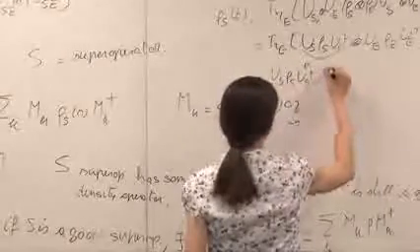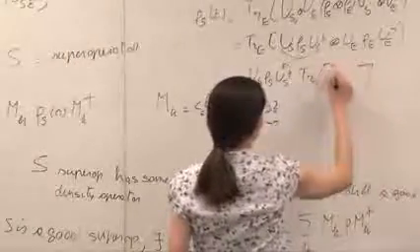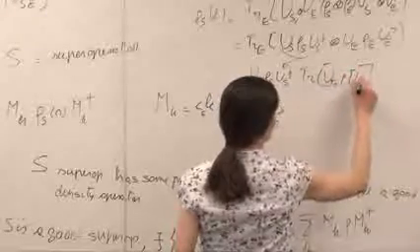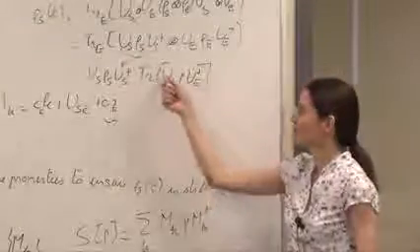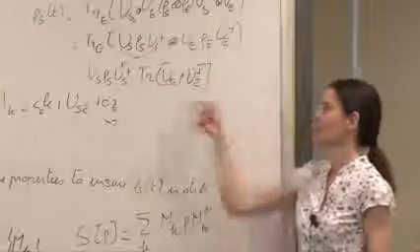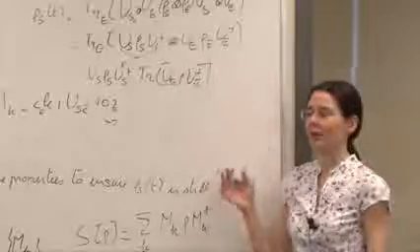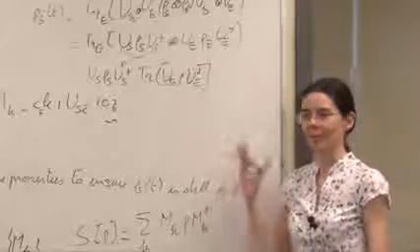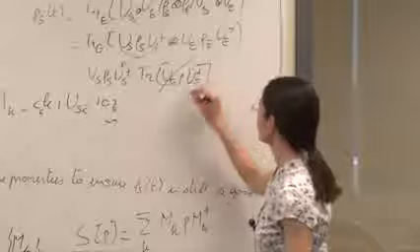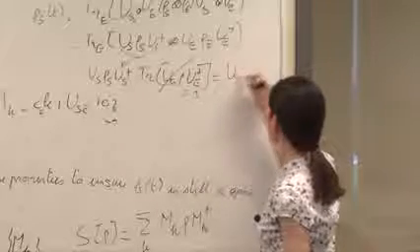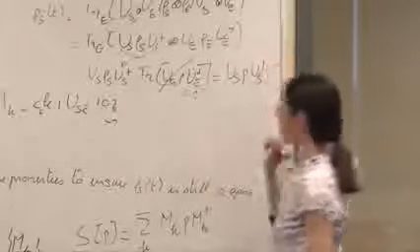Times UE, rho E, UE dagger. I take the partial trace, so I take this stuff out. US, US dagger, times the trace. Now, this is just a total trace, so I can bring this on the other side. So this is just the trace of rho. Or in any case, the trace of rho, even evolved in time, is still just 1. So this is just equal to 1. And so this is just US rho, US dagger.